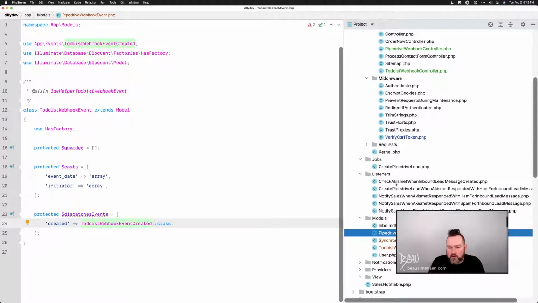So now we can start creating some listeners that are named a little more explicitly.